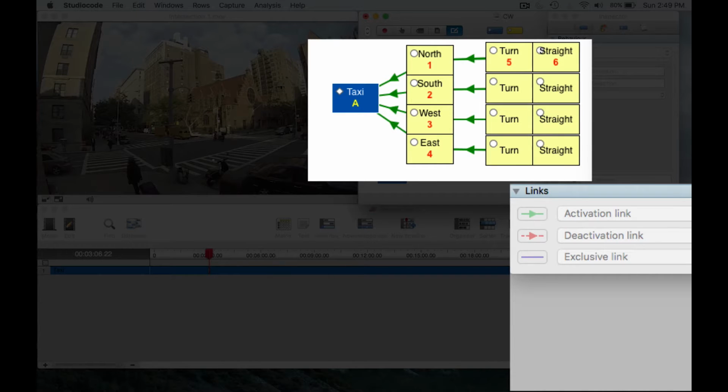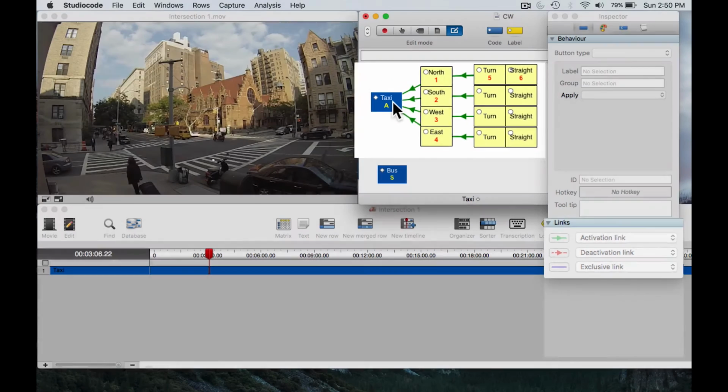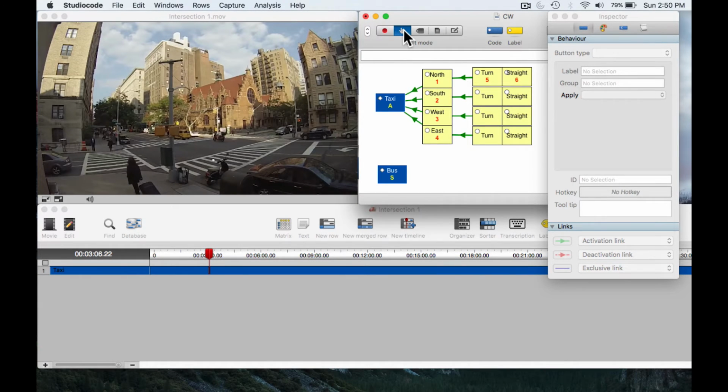Okay, so I finished adding the links here, and let me just demonstrate that if I move this second label around, you can see there's actually two links there. It just looks like one since they're lined up right on top of each other. Okay, so now that I have both of those labels linked actively to this directionality label, and that in turn is activating taxi, I can now go to code mode, and let's fast forward and find another taxi actually coming through the intersection.